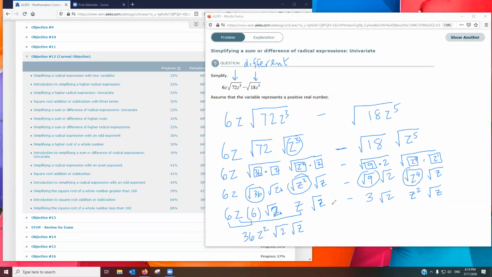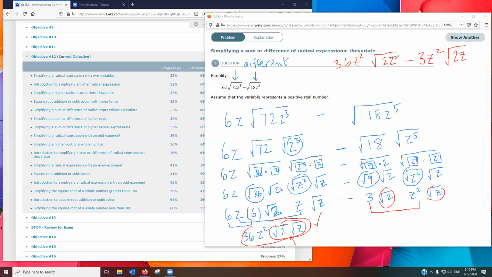All right, well, let me put all this together now. I'll write it up here maybe. I'm going to take this expression and I'm going to put the 2 and the z together underneath one square root. So I'm going to combine these under one square root. So we have 36z squared times the square root of 2z. That's this part. And let me come over here. It looks like we have a 3z squared. And again, I'm going to put the square root of 2 and the square root of z together underneath one square root, square root of 2z.